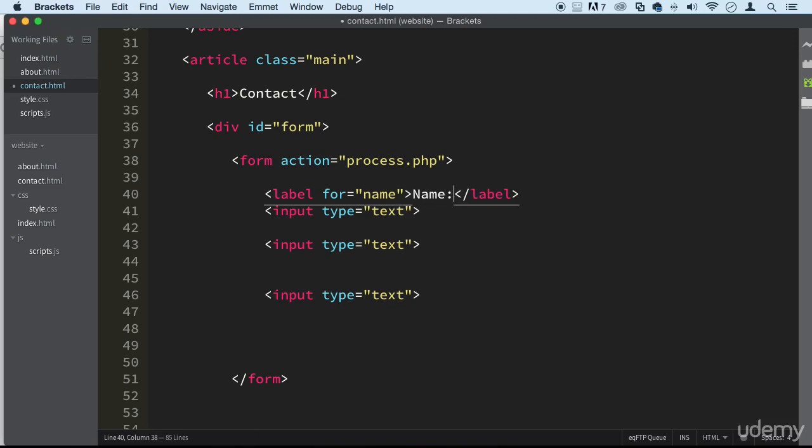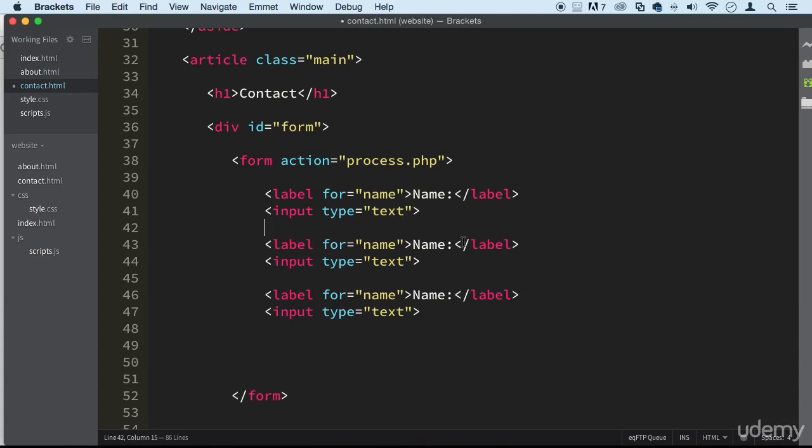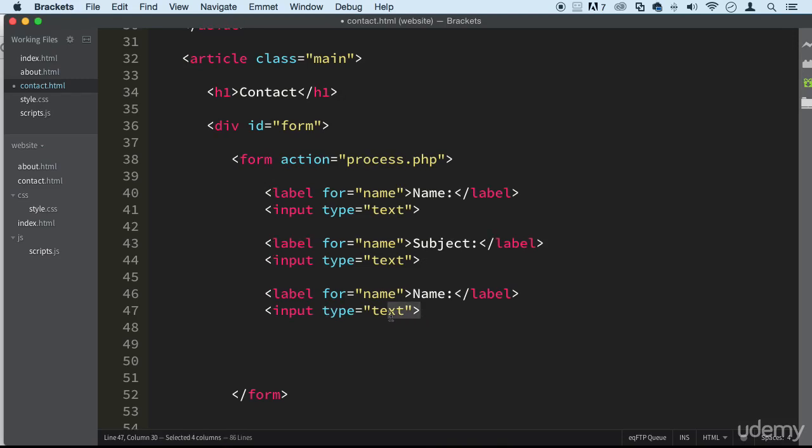Name. You can wrap it around if you like. I'm going to leave it the way it is, like this. Right here and right here. I'll show you in a minute what that is. And this is going to be the subject. We got to style this, okay? And instead of a text field, this is going to be a text area. So we need to type it like this: textarea. This is going to be a square box.